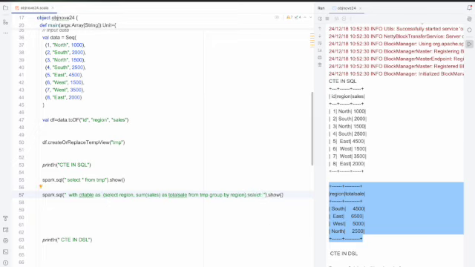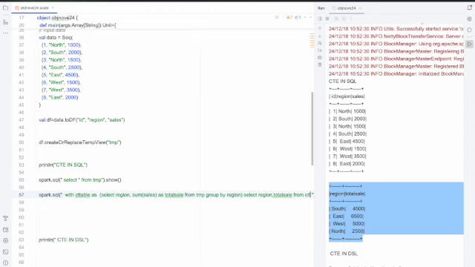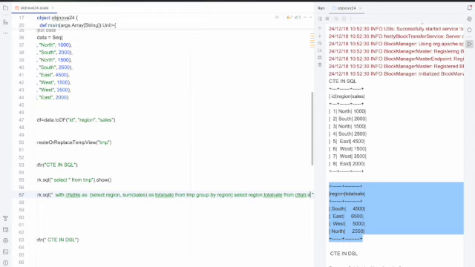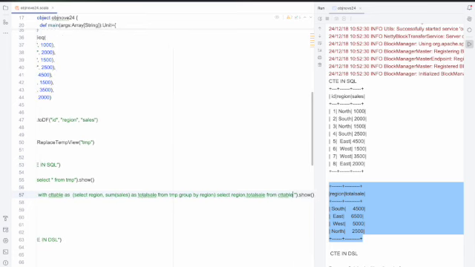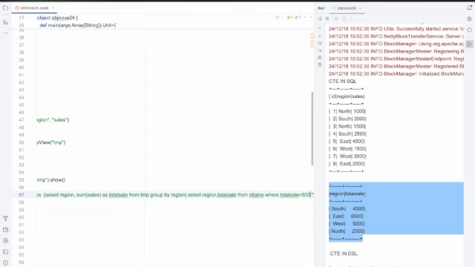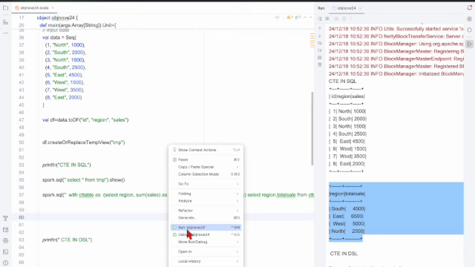Select region and total sales from CT table where total sales greater than 5000. Let me run this one.